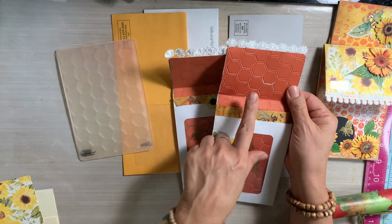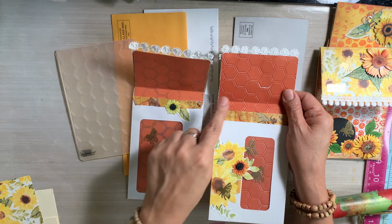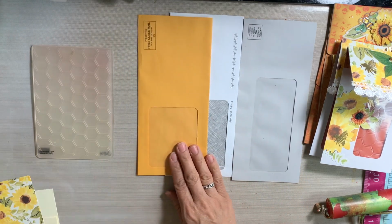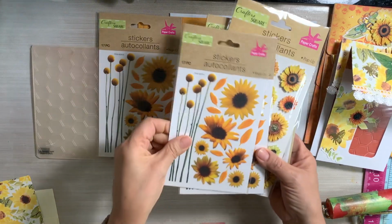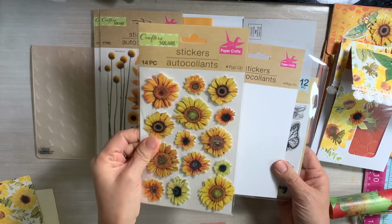And I'm telling you, if you don't have a honeycomb embossing folder, maybe you have something that resembles it, maybe something that is a hexagon shape or even a polka dot or a chain link fence, anything that would kind of resemble honeycomb will work.